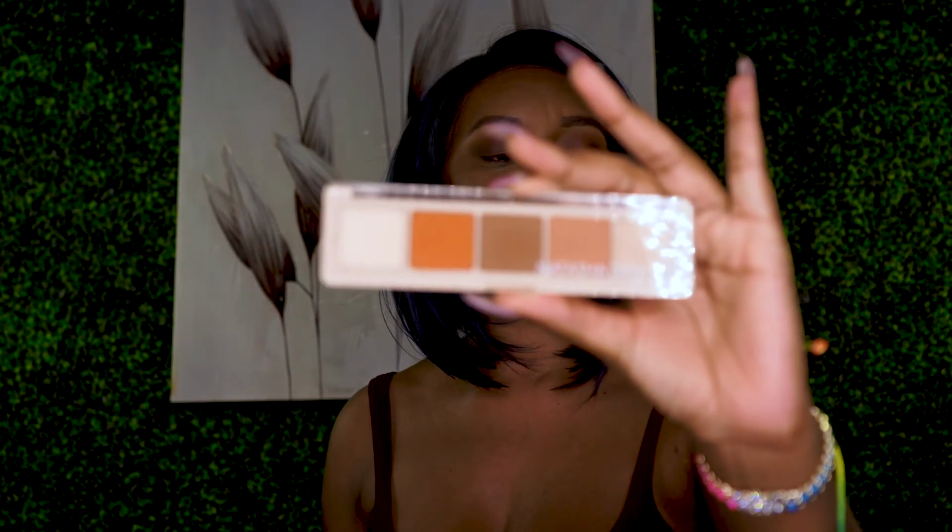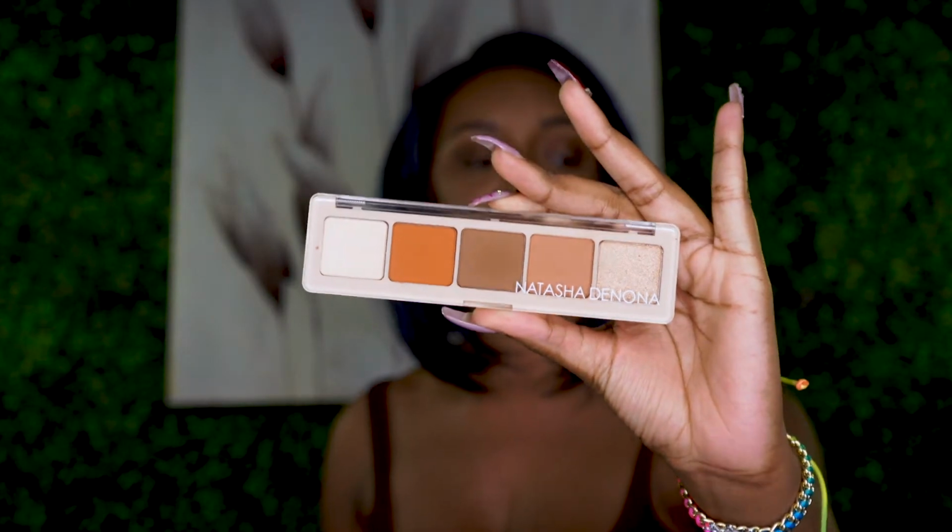Wishing them luck. Alright, so we're going to go in with Natasha Denona yet again. And we're going to be using that beautiful orange, and we're going to be using that all in our inner corner.